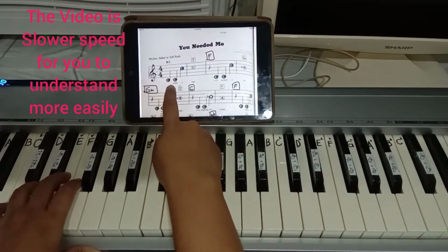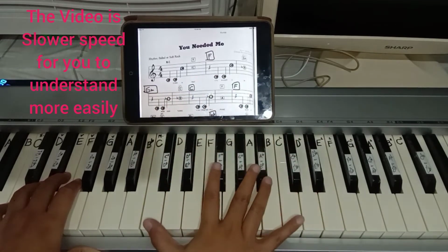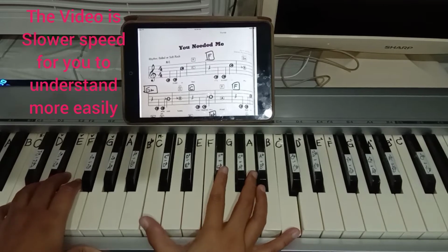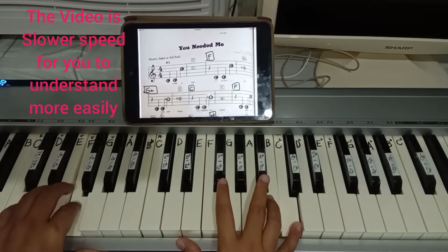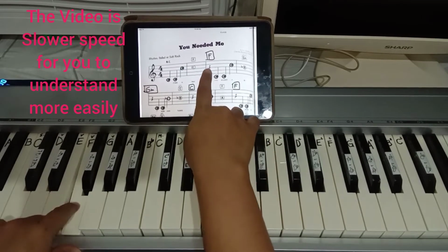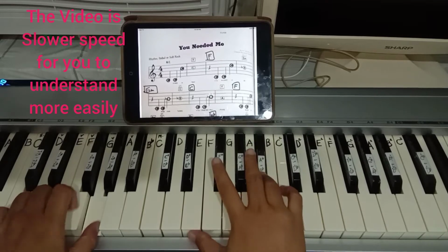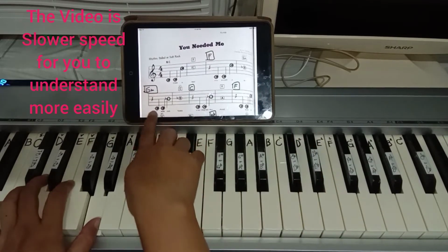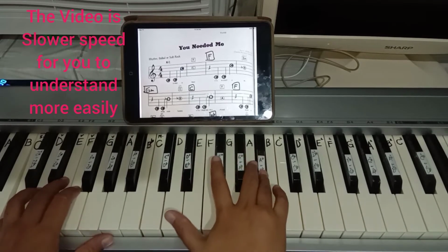Right hand is on the G clef part. Okay, ready? Middle C, C, C, C, C. Then another F, C, C, C, D flat. And then another G here, C, C, B flat, B flat.